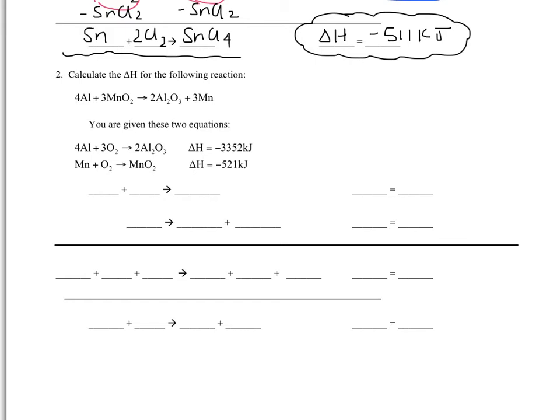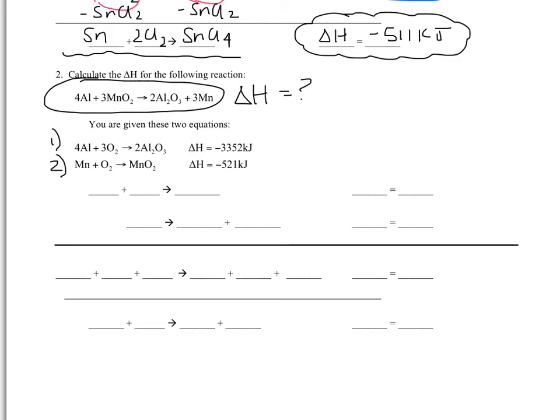In this case, my desired reaction is up here. And, of course, the goal is always to figure out what would be the enthalpy, the delta H, for this large equation. And I'm given two sort of building equations I'm going to try to add together in order to get the larger equation, the desired equation up at top.